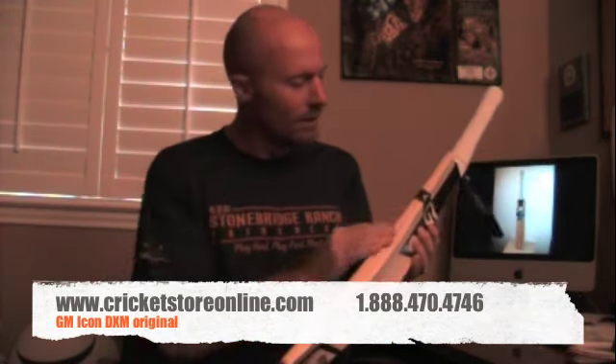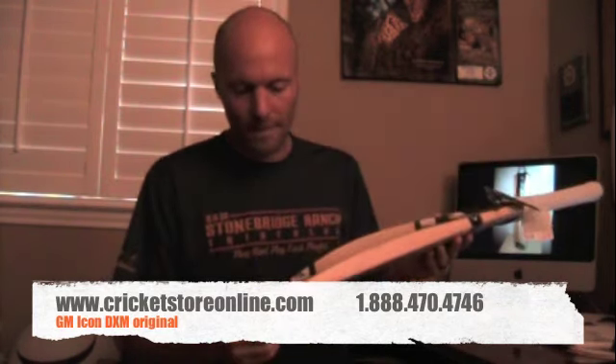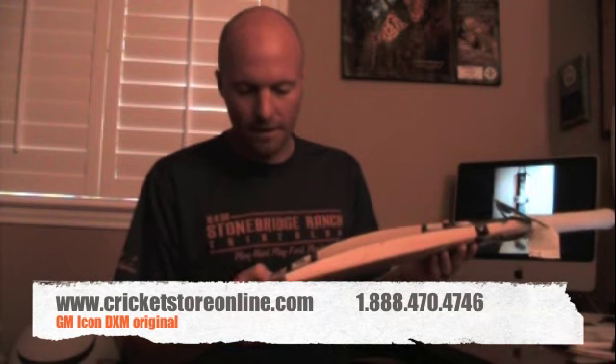This bat does have a polycoat as well, which is going to help protect the bat just that little bit better in extreme weather conditions. It's obviously going to help if you're playing where you might get a lot of rain. Remember, GM does have the Totec technology, which basically means it's going to prevent the bat from absorbing too much water — which is pretty good. GMs are unique with that.